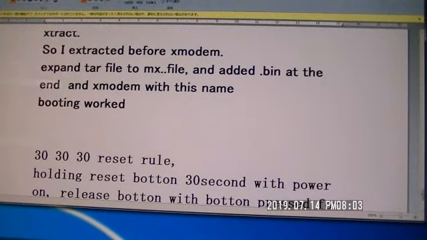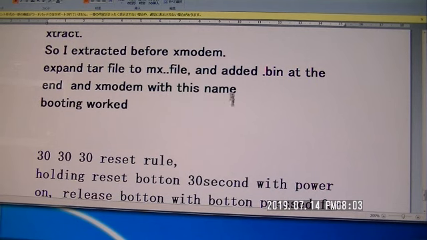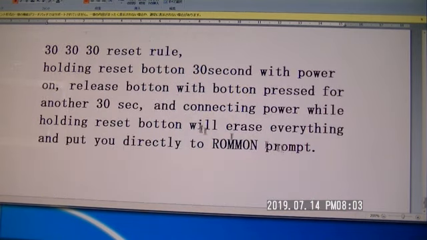I have screwed up many times, and while I was transferring the file, the computer just went down. And in the middle of writing firmware, it's like unbaked bread, so I couldn't do anything. And I found the 30-30-30 reset rule. It's better to know it. For resetting the loader, there is something called the 30-30-30 reset rule.